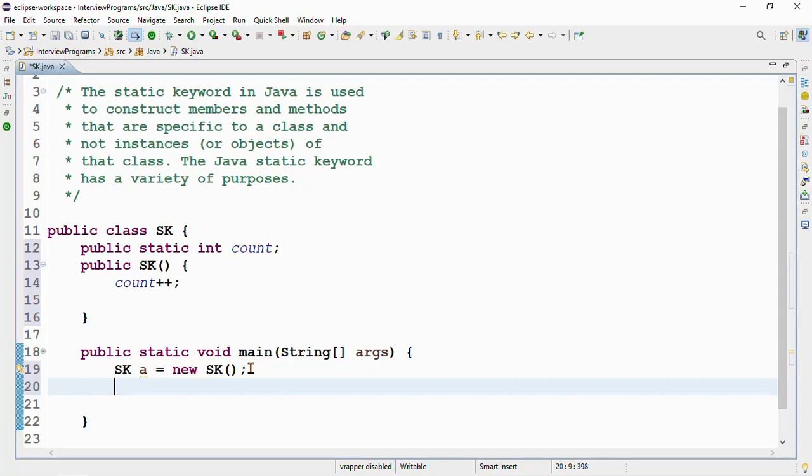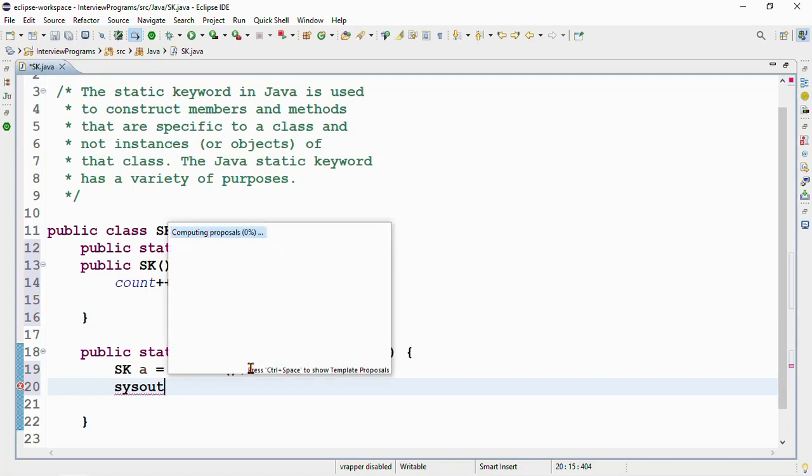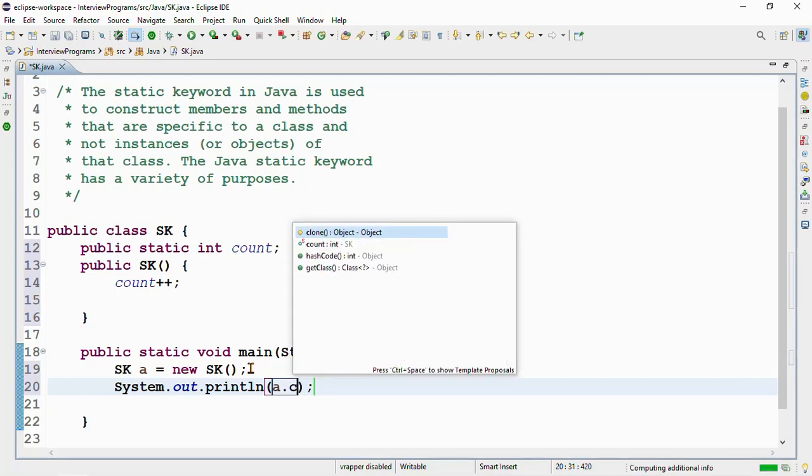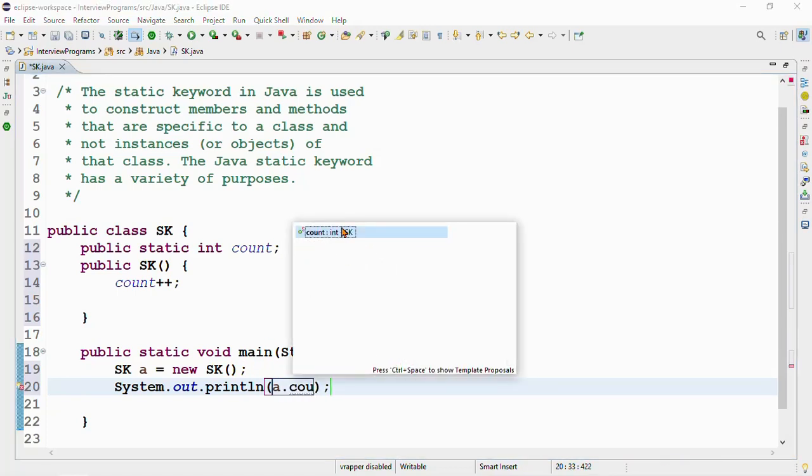Let's write a code to get an output for our count. Sys out, control space, call the static variable count, a dot count.